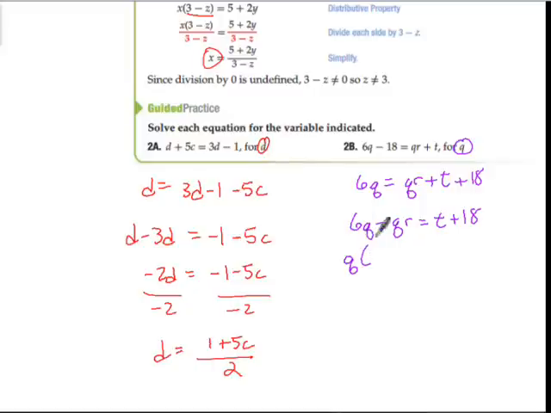Now both of these terms have a Q. So this is the distributive property in reverse. I can factor a Q out. And 6Q divided by Q is 6. And QR divided by Q is R. And that's T plus 18. And then I can divide both sides by the quantity 6 minus R. So I have Q equals T plus 18 over 6 minus R. And that's it. That's all I can do.